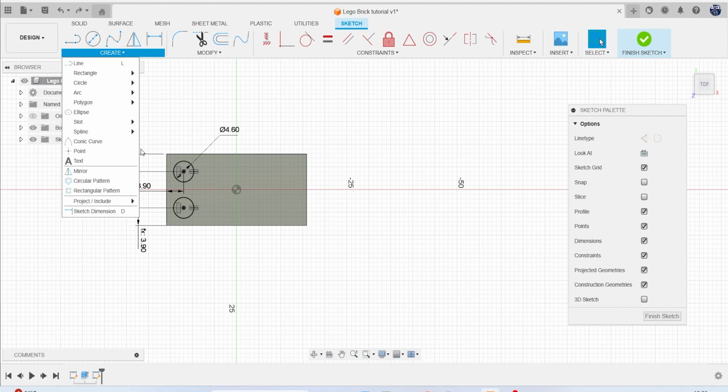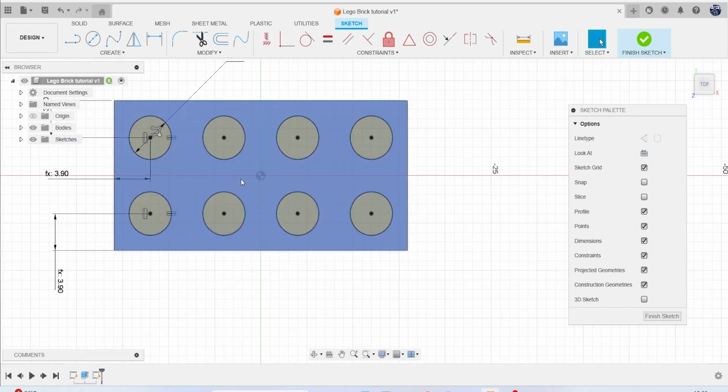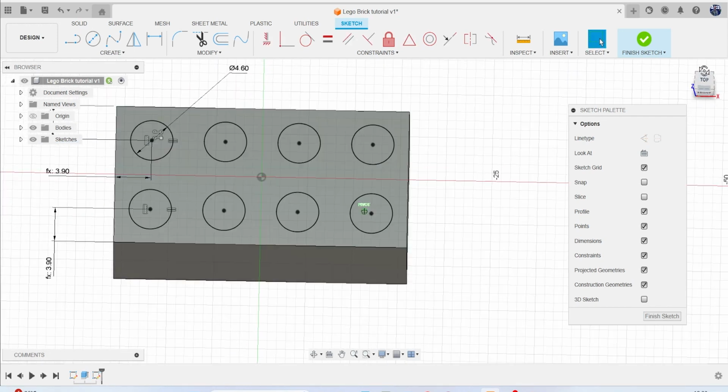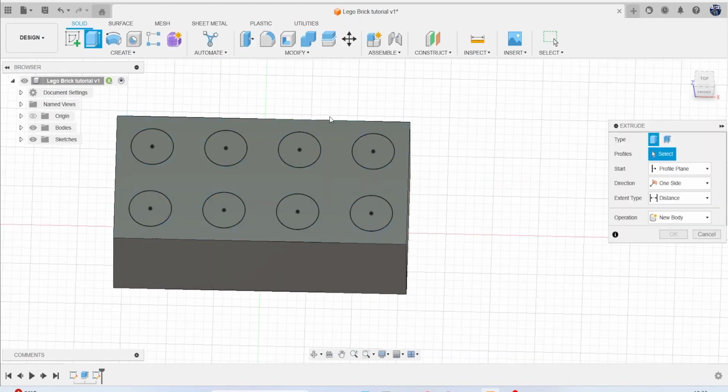So let's do that again. Let's go to rectangular pattern, grab those, grab out, do 4, spacing, and I'm going to do -8. So they're all in exactly the right position. Now, I'm still in Sketch, so normally I said finish Sketch and then extrude, but if I were to just hit E for extrude, automatically it'll shut the sketch off for me.